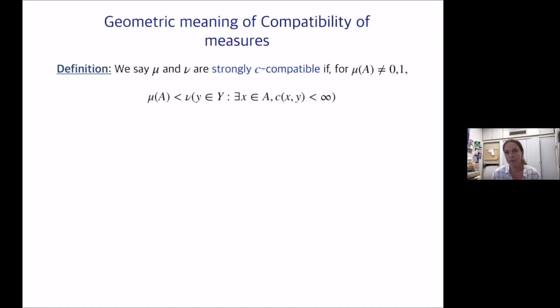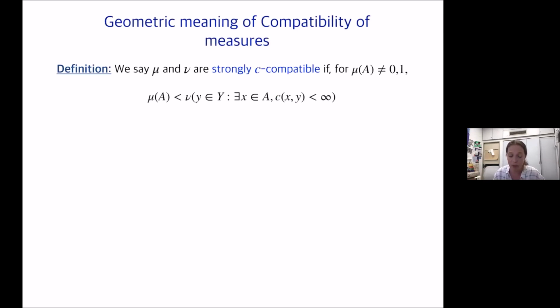And in the last part of this lecture, I want to talk to you about this C compatibility, how we use it and what its geometric meaning is. And this also hides some very nice, you will see now, so if you lost me, this is a good time to come back, a very nice duality theory for sets, a new kind of duality for sets.